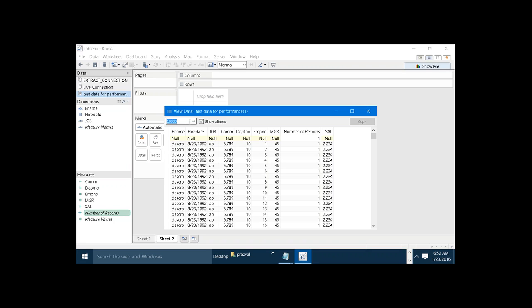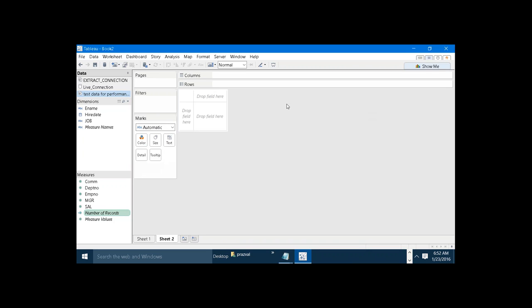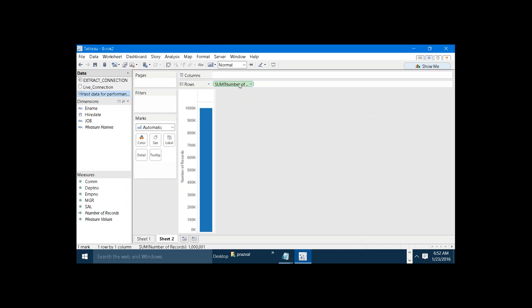If you want to know the correct count of the records in our data source, we have a field known as Number of Records. Just drag Number of Records and drop it into Rows. See, in total we have 1,000,001 records. It means this extract file has a total of 1,000,001 records.